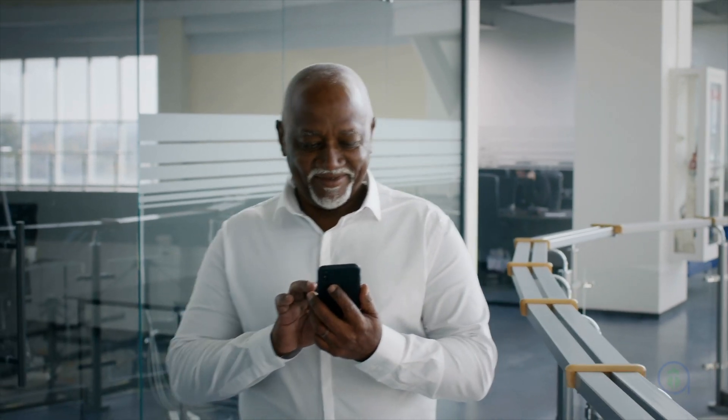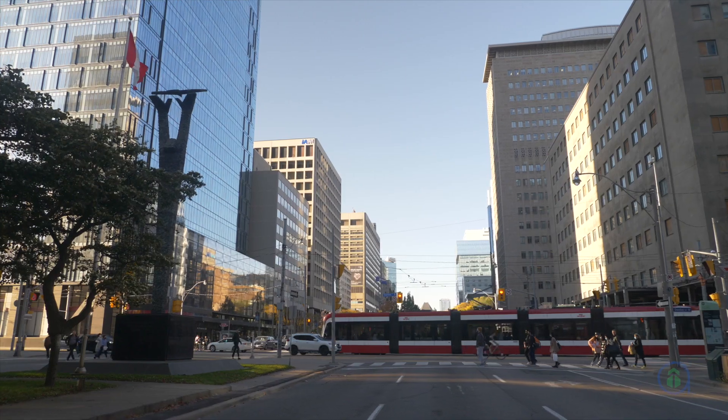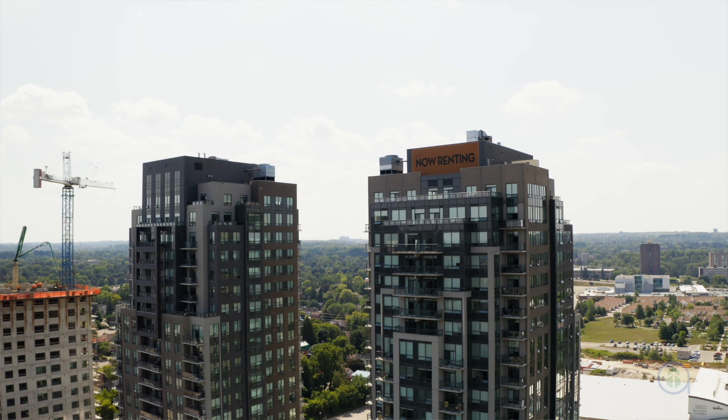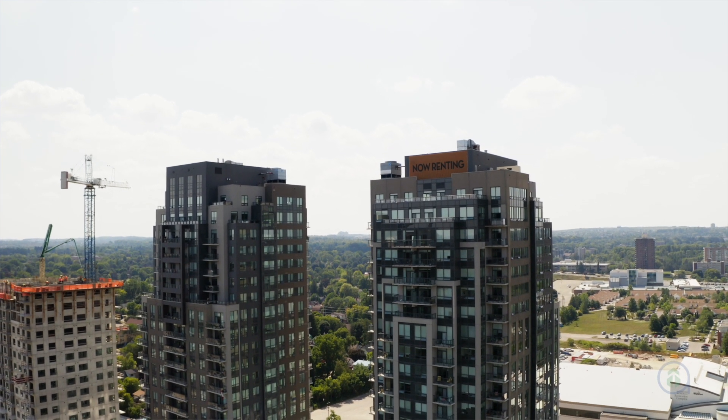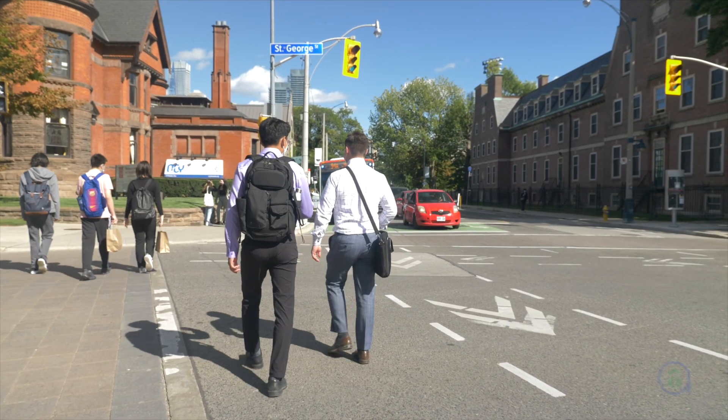So even though both pre-construction and resale investors had to charge lower rental rates, pre-construction investors were still able to make some money each month. Even with a short dip in the rental market, we're still facing a housing gap — supply is low and demand is high — which means rental rates are expected to make a full recovery. With the economy opening back up, the rental market slowdown is finally coming to an end, and average rental rates are starting to resemble pre-COVID levels. As more people return to work and students return to in-person learning, rental rates will continue to increase.